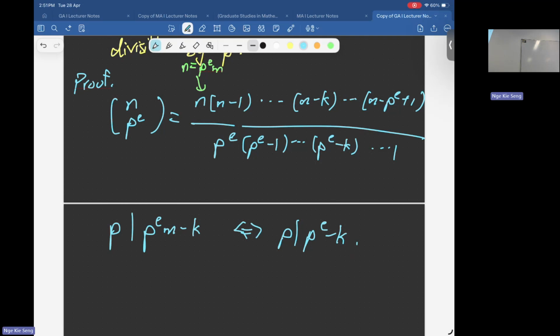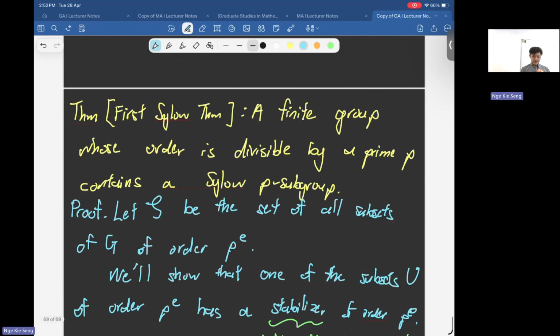I think if p divides this term here, then p should divide k, right? So you can do a p factor. But then if p can divide k, surely p divides this. But then the other case is the same thing. It's the same argument. It's just an extra m. That m is not divisible by p. Okay, good. So these are the two things that happen here.